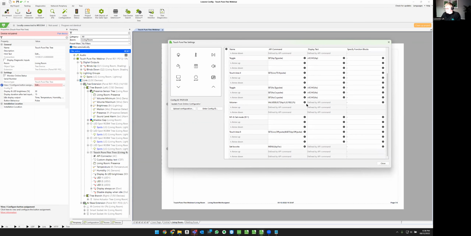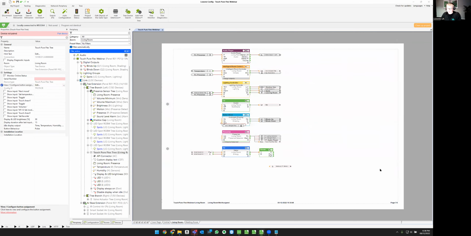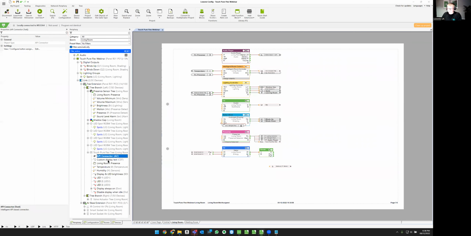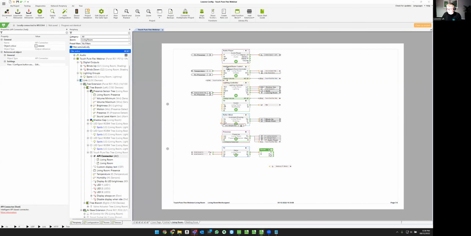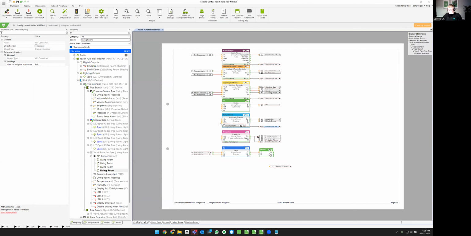Now, there's nothing I need to change because, of course, I did it in the online configurator earlier. And I just now need to connect this to my function blocks. So rather than having a list of inputs or the normal T5 input that you guys are all familiar with, we just have the API connector. I just grab the API connector, drop it on the lighting controller, my intelligent room controller, my audio player, automatic shading, and all of those functions will immediately start happening. And we'll have a look at it as an example in just a moment.